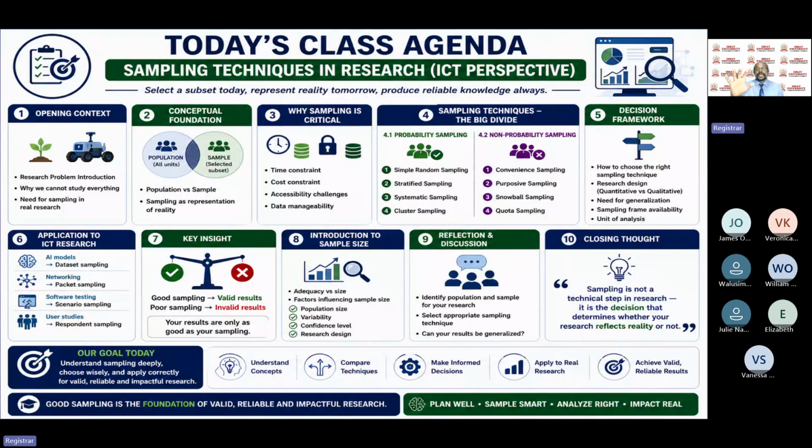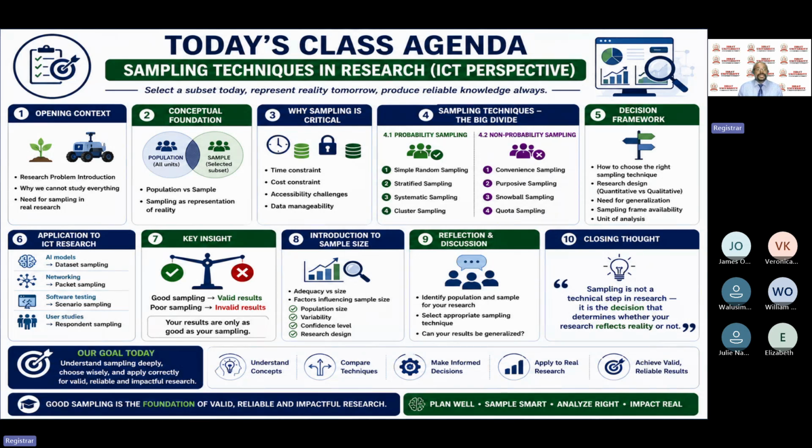So in this one, quickly, we are going to talk about two kinds of research. One is about graduate trainee retention in private sector banks in Uganda, especially in Kampala, as well as for the ICT researchers. I'm doing research on the power dependency of agri robots or agri rovers. I'll explain that in detail. Then we'll talk about the conceptual foundation of sampling: what is a population, and what is a sample. In fact, a sample is a selected subset of the population.